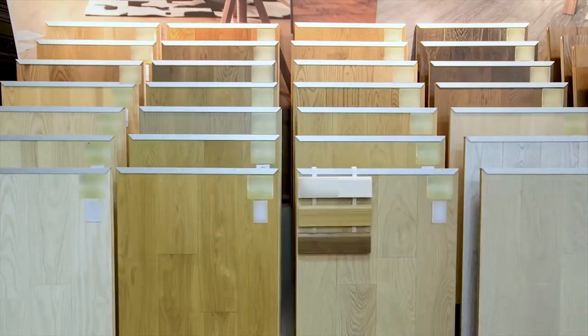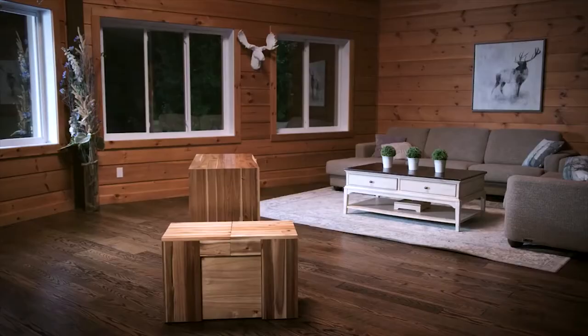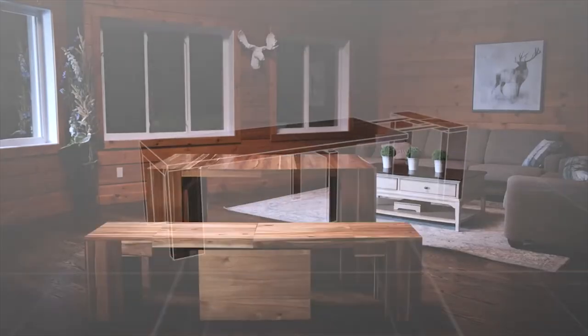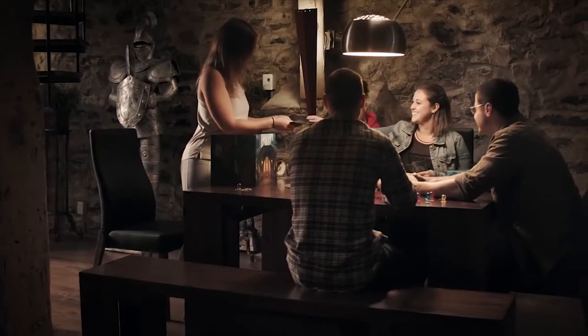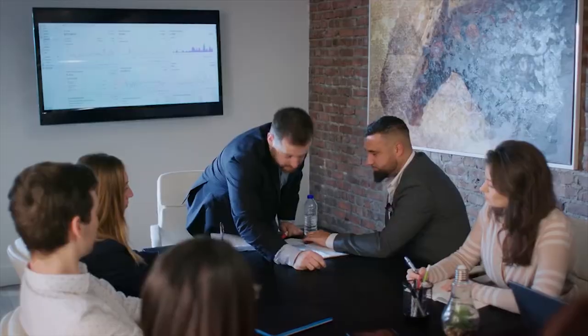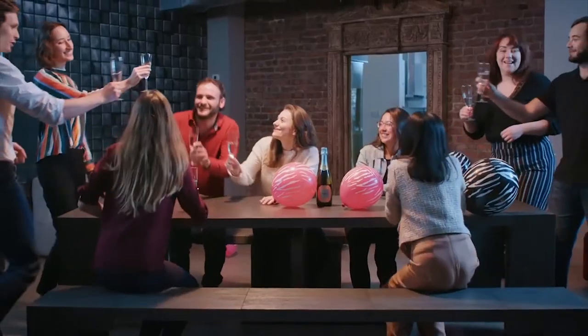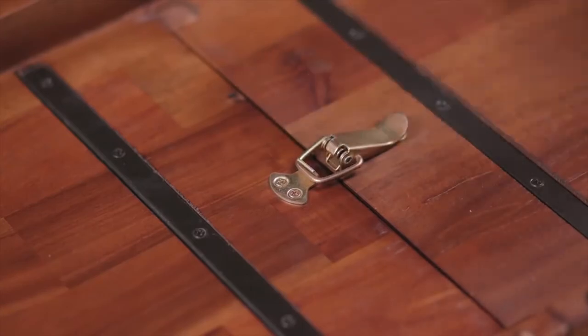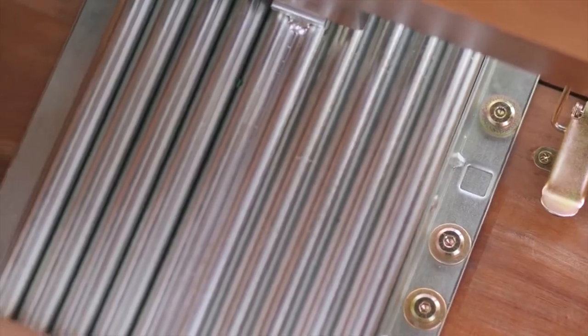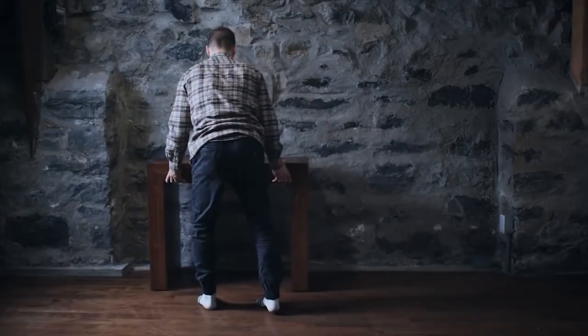Cutting no corners during manufacturing, the new Transformer Table is the most advanced 6-in-1 dining table we've ever created, from 18 inches to 10 feet and seating up to 12 of your guests, and it slims down to a console size. Its 6 different lengths easily adapt to your everyday needs. The mag latch returns underneath each panel hook into each other, providing a perfect fit and stabilization. Its new lightweight and compact design makes it easily movable and configurable. Its adjustable middle leg moves side to side, providing complete flexibility for all of your guests.